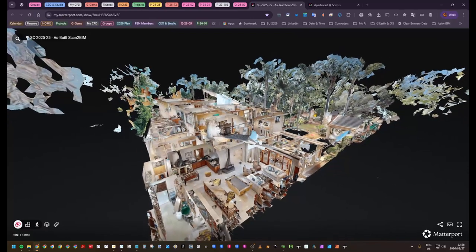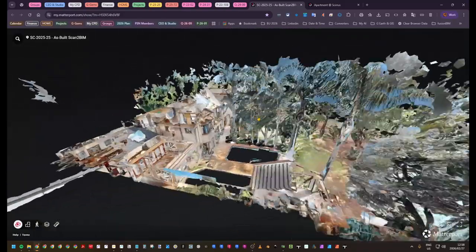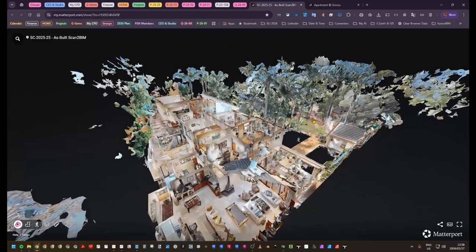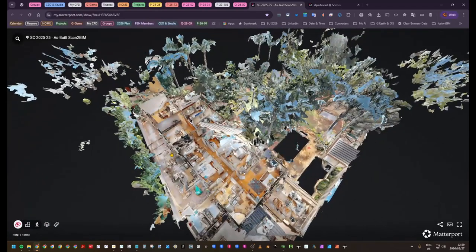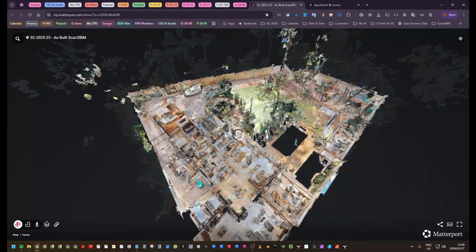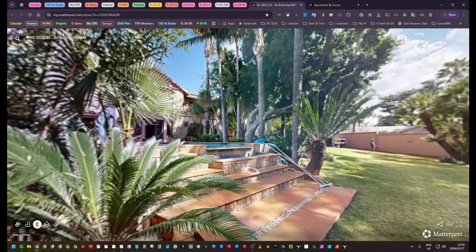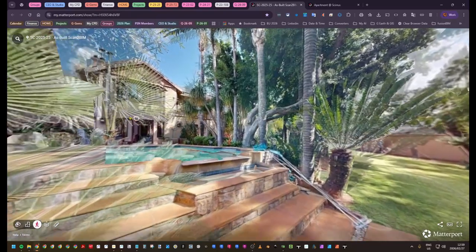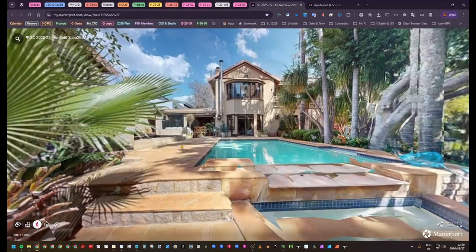So as you can see, this is a full 3D of the complete site that was scanned of this property. And if you could go into the tour itself, you'll see that this is full, high definition photographic view of this particular project and the site.